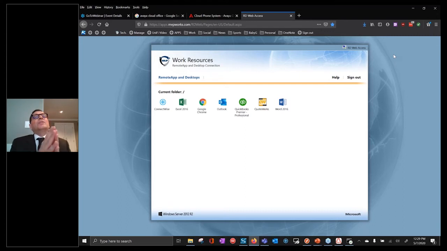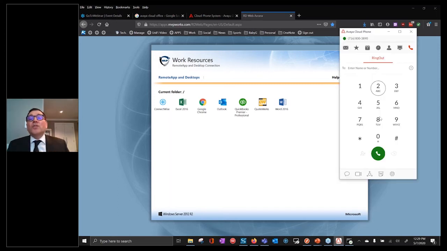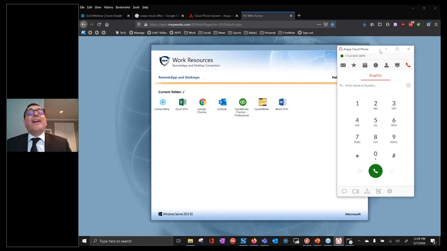Because we're going to put even your desktop in the cloud, your servers in the cloud, including your phone system in the cloud. This is the phone system we use. It's the Avaya Cloud Office, my direct number, and this is the phone system that now, think of it this way, your secretary, your assistants can go home and still receive the calls and transfer the calls without a lot of headache. The same way she does it at the office, the same way she's functioning in the office, she's going to function wherever she may be, or he may be.